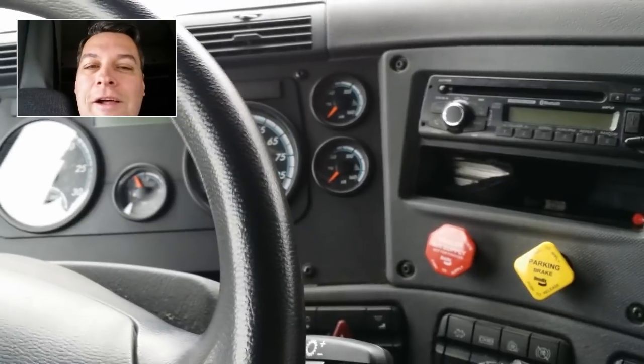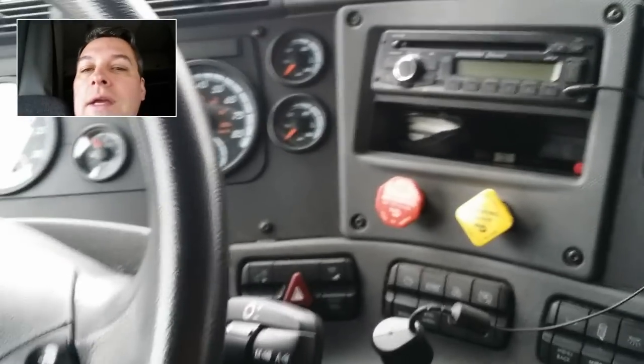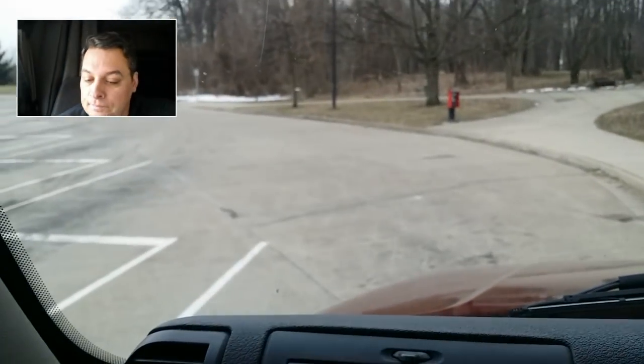off, 1 and 2, if I'm traveling about 30 to 45 miles an hour, I'll have that on if I know that I'm going to be coming to repeated stops or slowing down frequently. But if I'm traveling highway speeds and I need to slow down, number 3, it works. I don't have to hit any other buttons. Just putting it in that position has that engine brake on at that level.